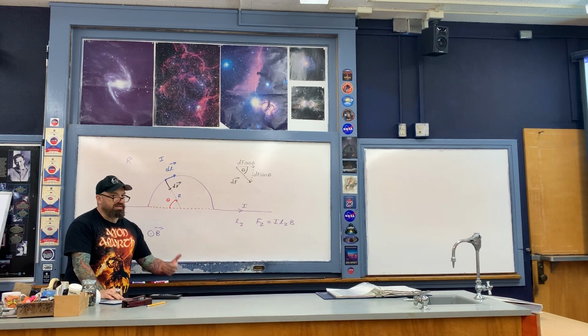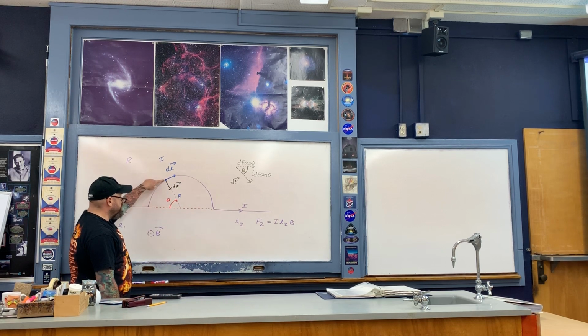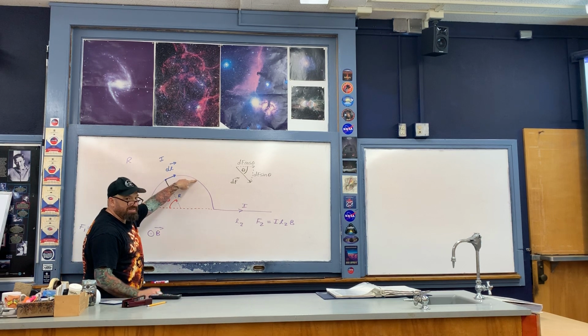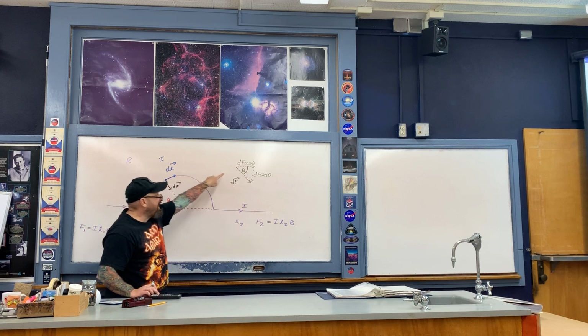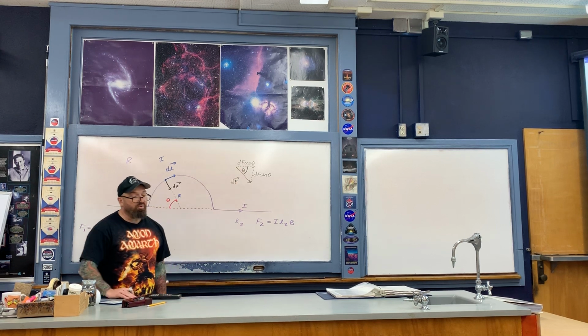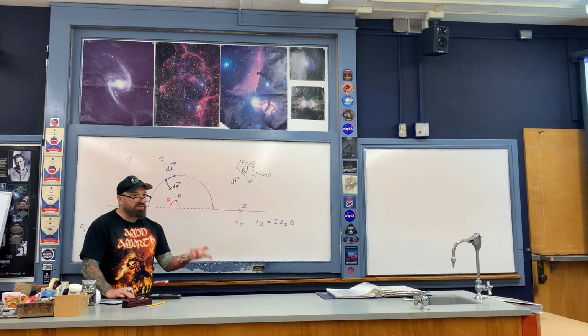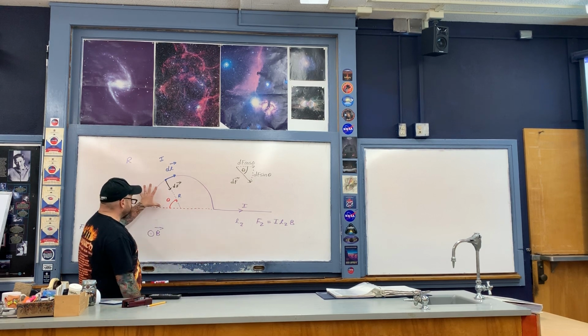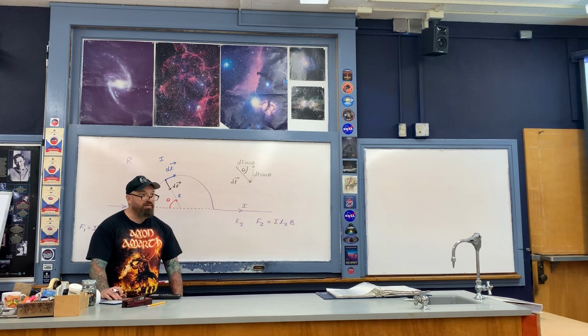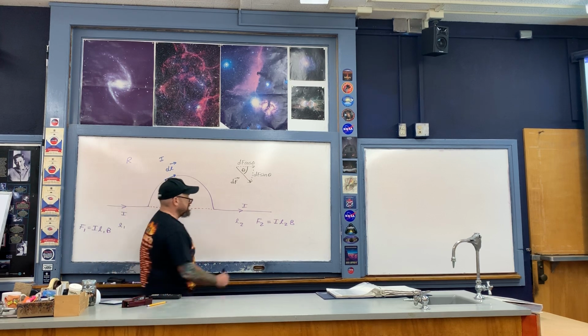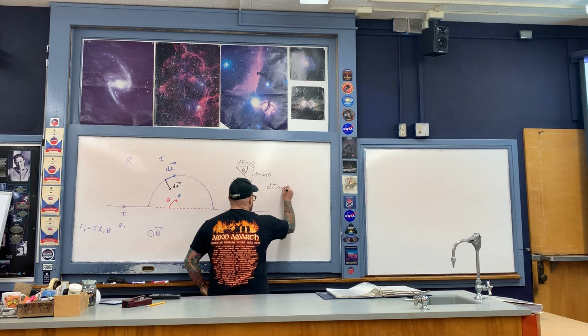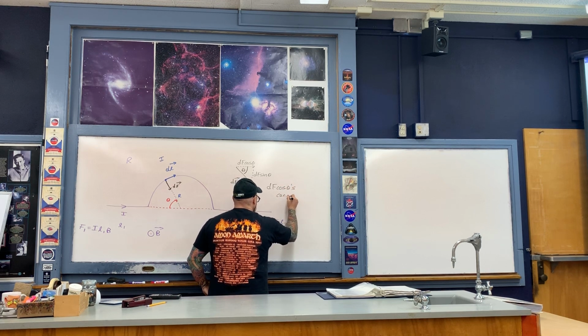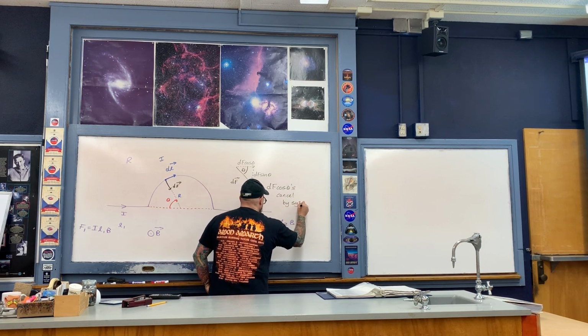What happens to the dF cosine thetas when I go from this side of the diagram to this side of the diagram? Well, on this side of the diagram, without drawing it, the dF cosine theta would point to the left-hand side. It would cancel out this guy here that points to the right-hand side. So due to the symmetry of the half circle, when you go from the left-hand side to the right-hand side of the diagram, the dF cosine thetas cancel out. By symmetry.